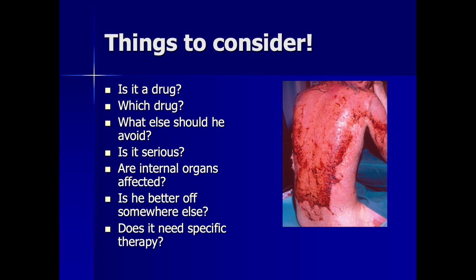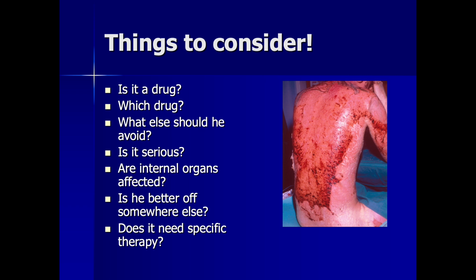Is this problem caused by drugs? So in the image here, you can see somebody who's got a life-threatening, a severe skin reaction to a medication. And this condition, called toxic epidermal necrolysis, is pretty much always caused by drugs. So is it a drug? If it is a drug, which drug? Obviously, it's easy if they've only had one medication, but if somebody's, say, on 10 medications, it can be confusing.